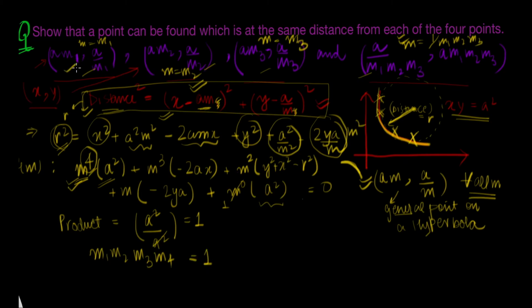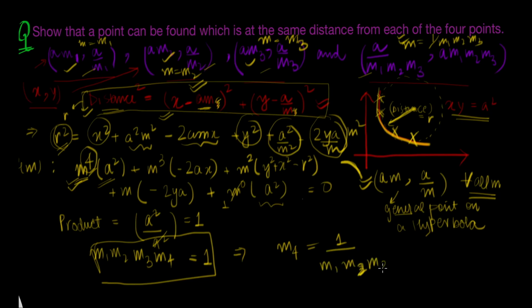So here we already have the first 3 values of m, that is to say we already have the first 3 points on the hyperbola. What about the last point? What is the m value for the last point? Well, using this relation, we can say that if we have the first 3 points, the last point, that is m4, will have to be 1 over the product of the first 3, m1, m2, m3. And we see that that is, in fact, the case here. Because if this is m1, m2, m3, and this is m4, the product of all the m's turns out to be 1. So we have shown that these m's, in fact, satisfy this condition.